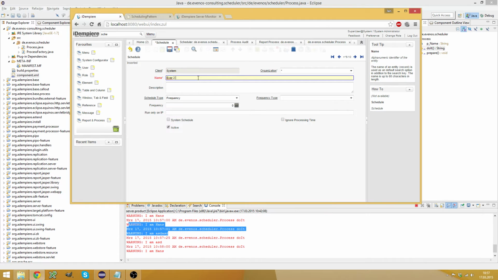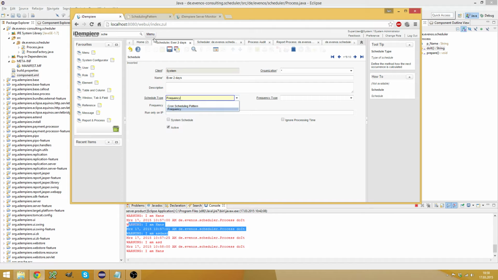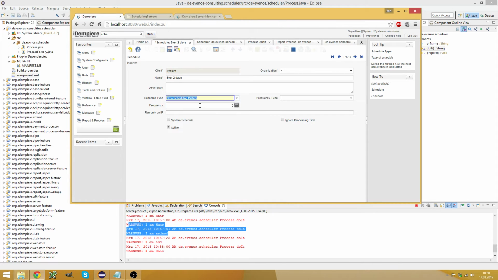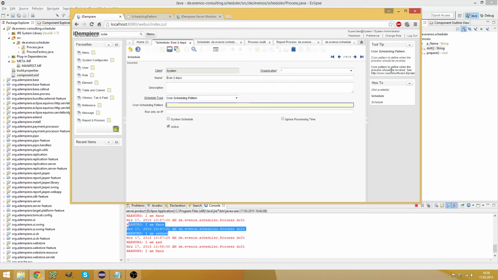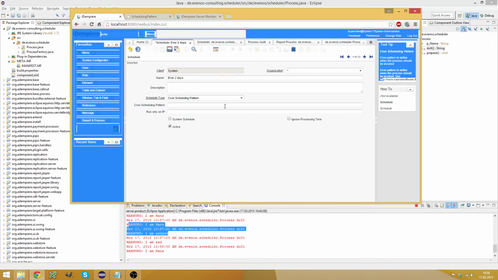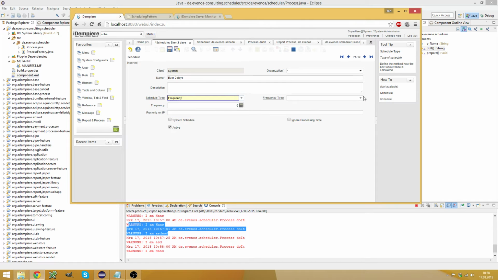every 2 days. And then you can choose between cron scheduling patterns. If you want to learn more about cron scheduling, then you can visit this link. It's also, I believe, in this field: if you click in it, you get the tooltip, which has the link to the page. So yeah, you can define cron patterns, or you can use the easier frequency if you only want to run something every some day, hour, or minute.